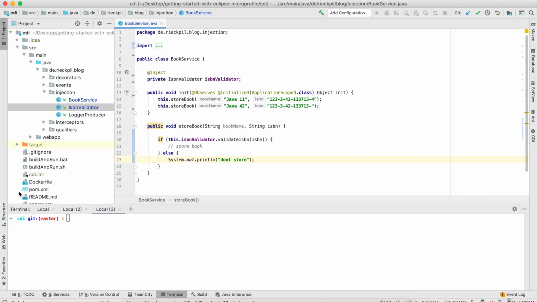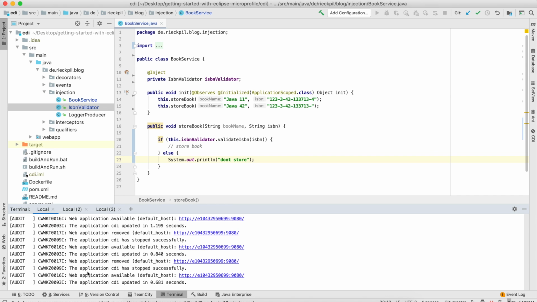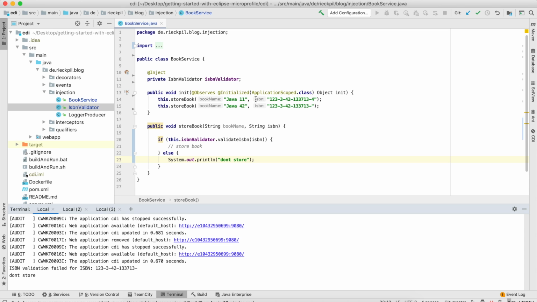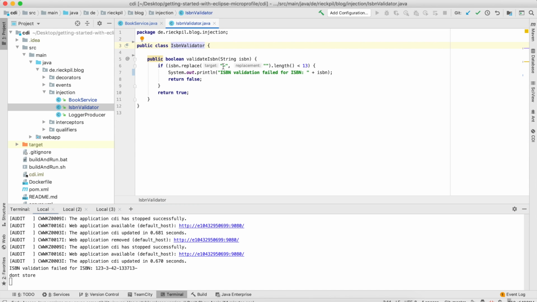Let's save and see. As we now try to store two books, the first one with a correct ISBN number and the other one with an incorrect ISBN number, you see two outputs. We say we don't store it, and the ISBN validator also has a print statement which says which ISBN number is not valid.